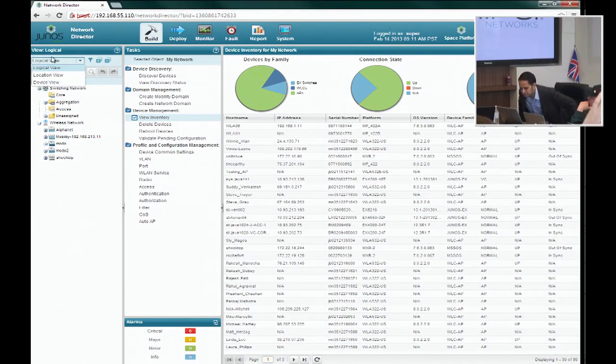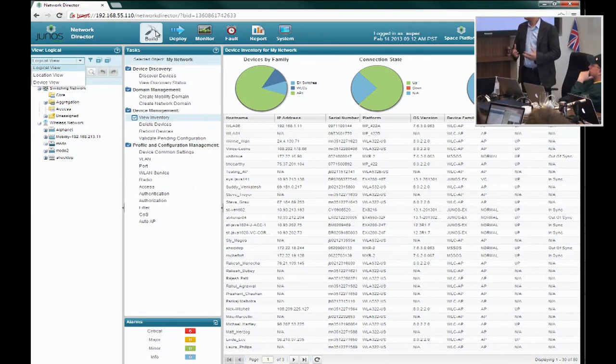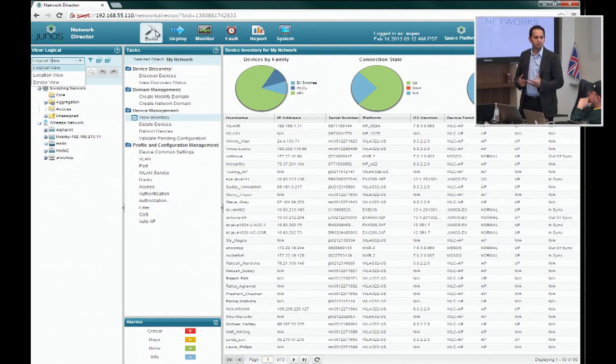Okay, so to start with, this is how the first or main UI looks. On top, we have these different life cycles: build, deploy, monitor, fault, and reporting. As the name says, build is where you build your configuration. Once your configuration is built, you go ahead and deploy it. The network is deployed, and the next phase in the life cycle is monitoring your network. If something goes wrong, you go to fault. And let's say I'm a network admin and I want to generate a report for my boss or someone up in the hierarchy, I go to reporting and generate a report.